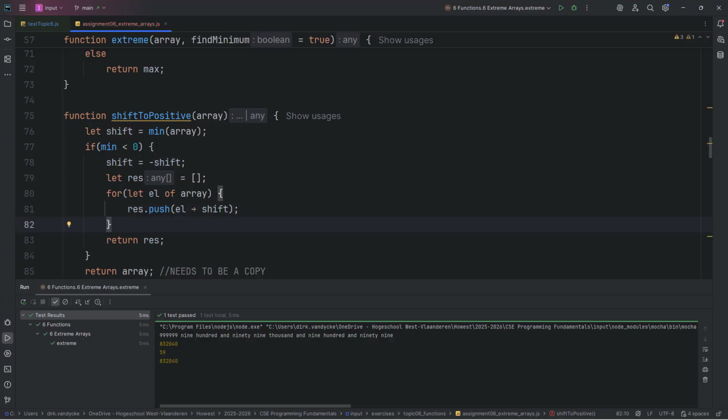Okay, so let's see. If my shift would be perhaps -7, then it will be smaller than 0. I will turn the shift into +7.